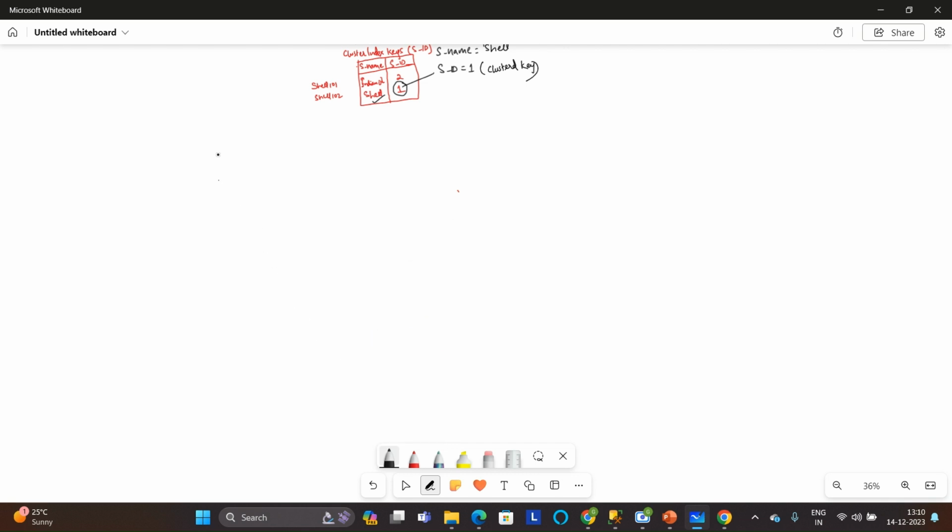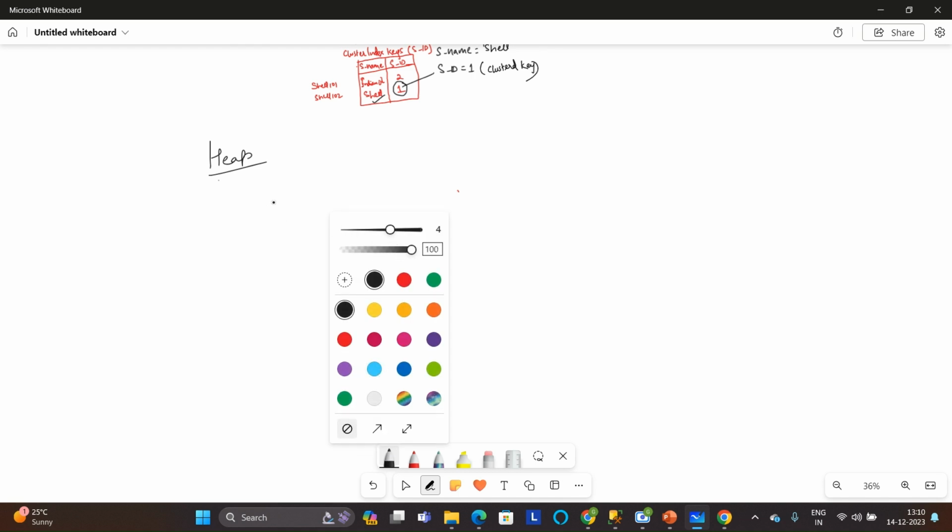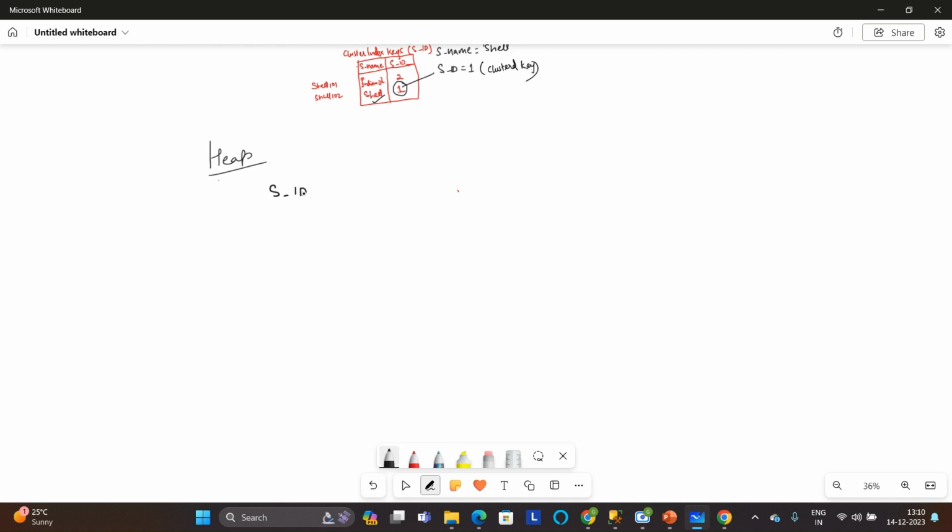So what is a heap, first of all? Let's say we have a table with supplier id, supplier name, email, and department. We have these 4 columns in one of our dimension tables. In probably each table there will be one primary key, not necessarily, but we define a primary key if required, which uniquely identifies that table. In our table, the most eligible key is supplier id, which will be unique, and hence it will be a primary key.